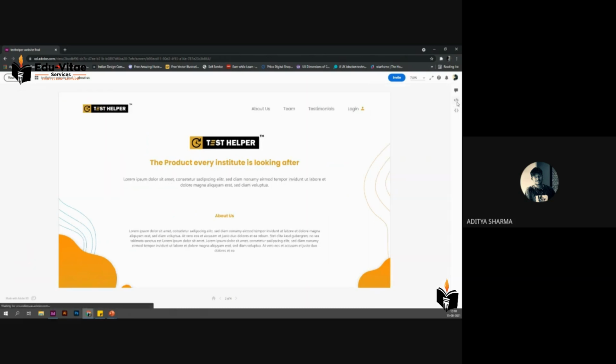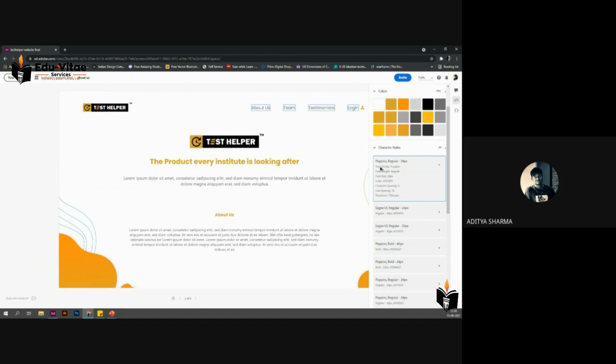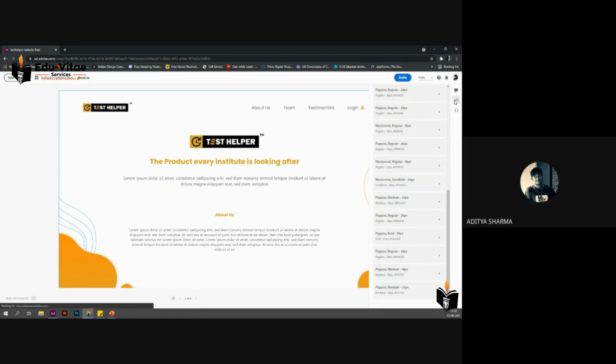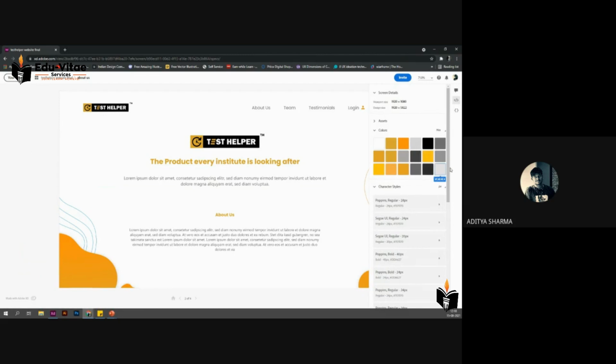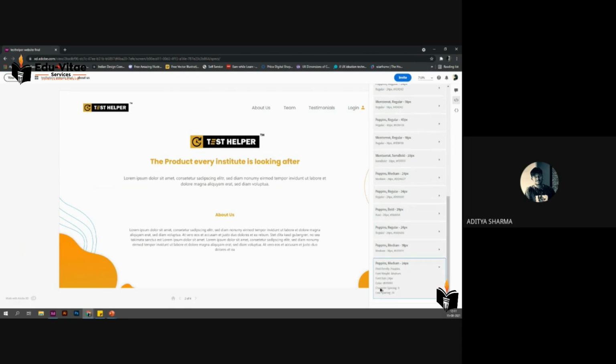See, the CSS is already present here. Since I have not added many interactions here, you will not be able to find that directly, but you will find the exact CSS for this as well: the font family, font weight, font size, color. This is the CSS that you put in CSS files. So you can directly copy it from here and put it.